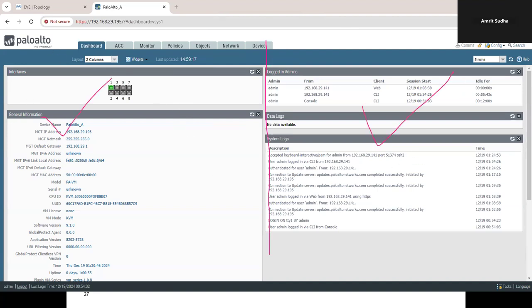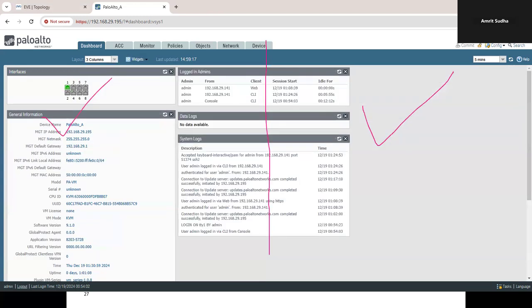If I select 3 columns, it will display 3 columns, but here it is showing only 2 after changing, because the widgets are very few, that's why it is showing only 2 columns. Okay, I am going to do the refresh.